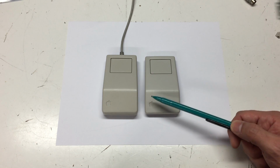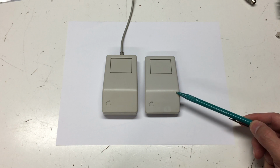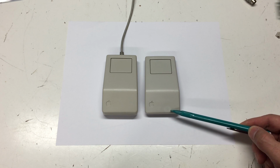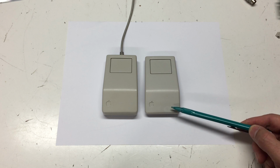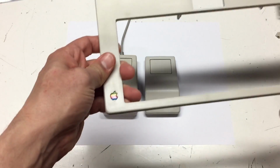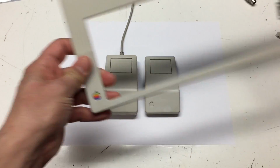You can see pretty well that this one actually turned out quite a bit brighter, but with this process, we have the dreaded splotches. And this is not the only item this occurred to. This also occurred to the keyboard chassis, the keyboard upper piece. You can see I got a little bit of a splotch right there on that too.